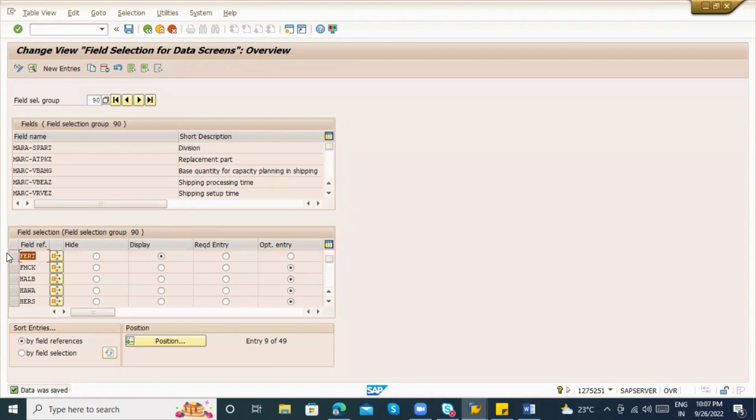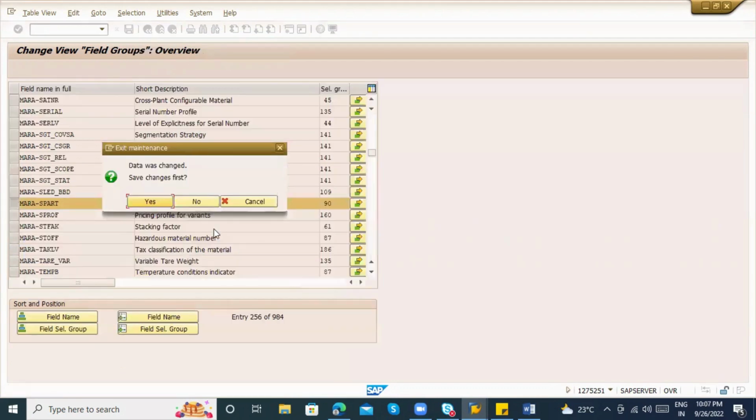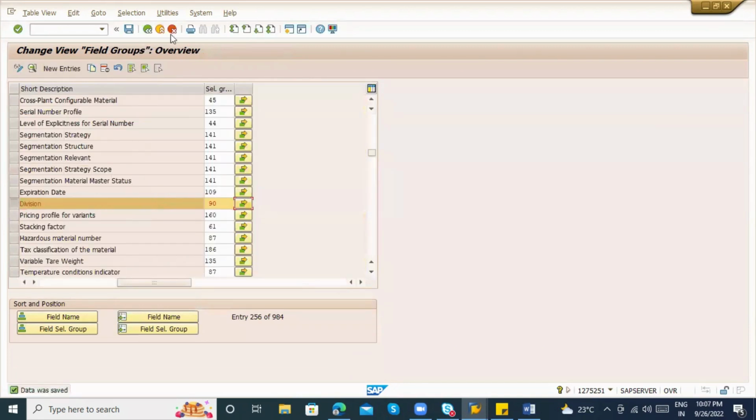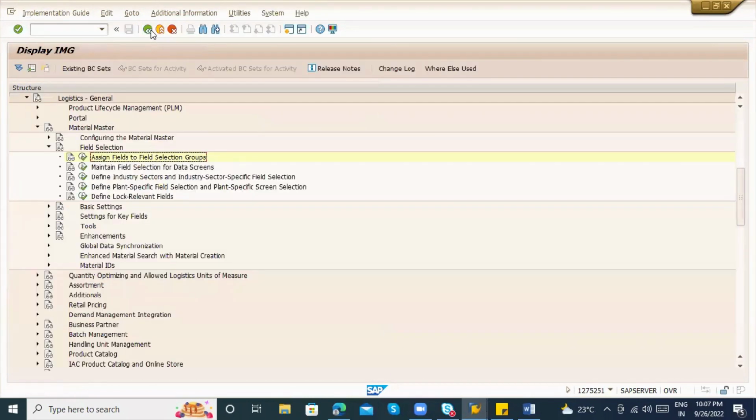Yes, you can do it. No problem. Because if you are creating multiple customized material types, one requirement for division, if you go with the standard field reference, will obviously impact other material groups and material types as well, right?